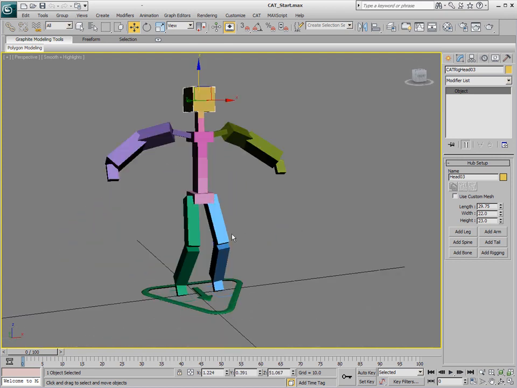So now that we've created a basic rig, we can go in and do some of the things that we did before. So we can take this and adjust the scale and the size to match our mesh in order to skin it, as well as add additional details to this. We're going to add a couple additional details to this rig in a moment here.